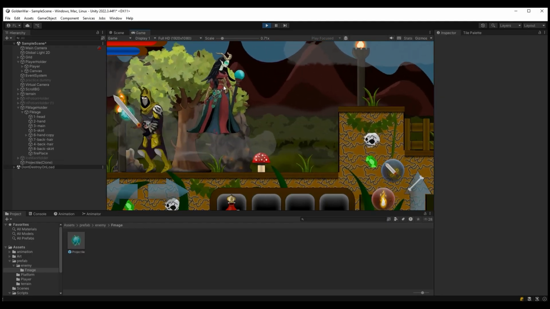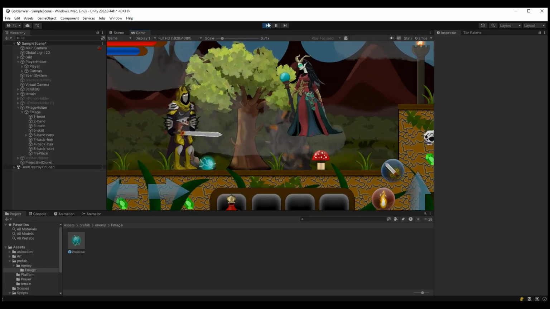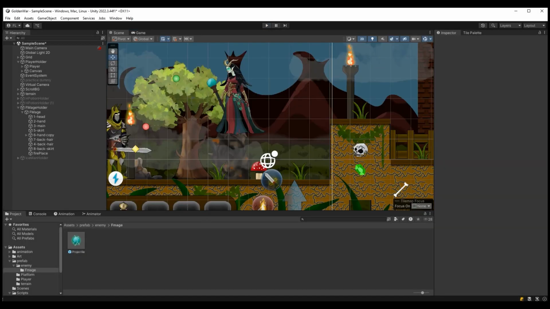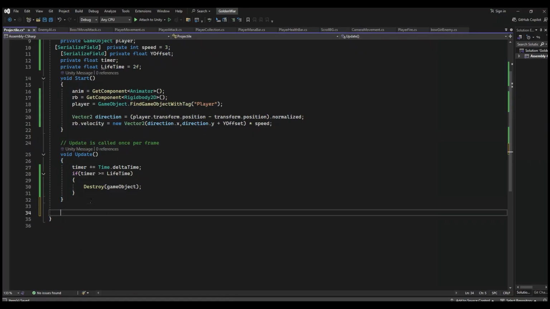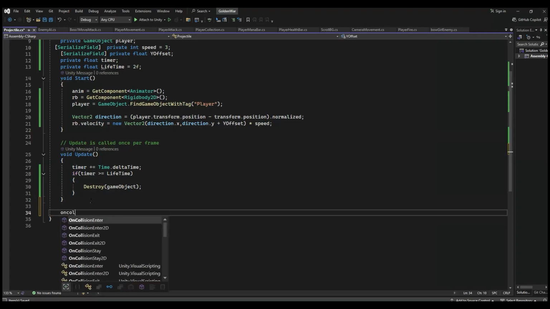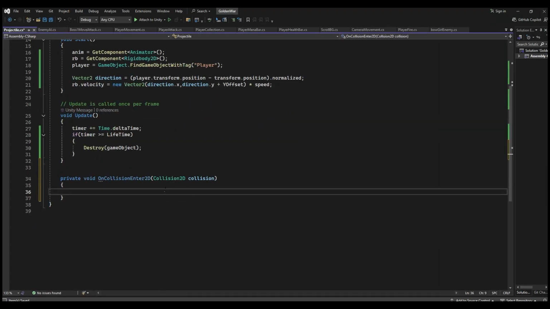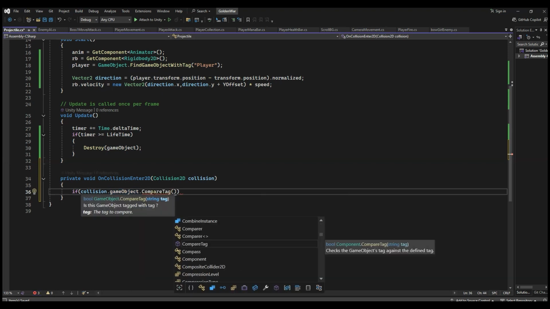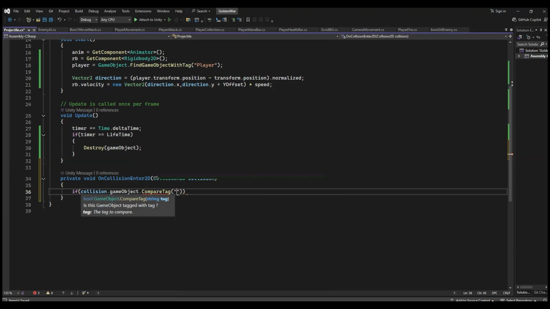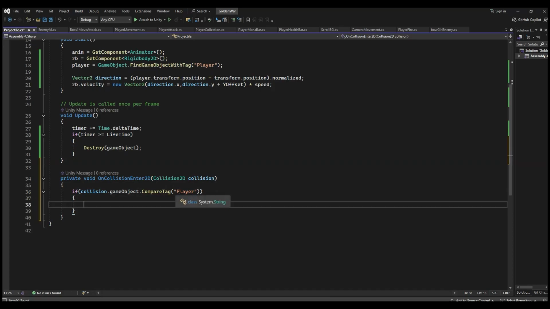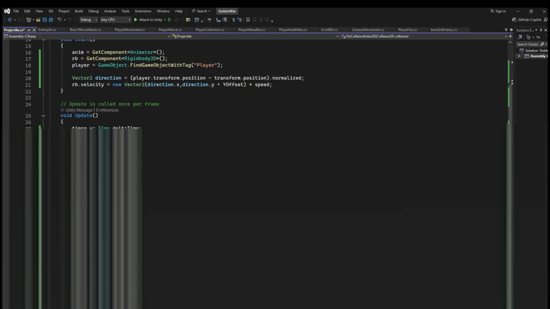And what if I want the animation to be played when it hits me? Then we go to on collision enter 2D, say if collision.gameObject compare tag, or anything, not only the player, but I want to decrease the health, also take damage.